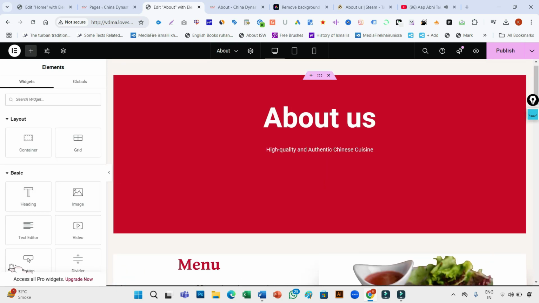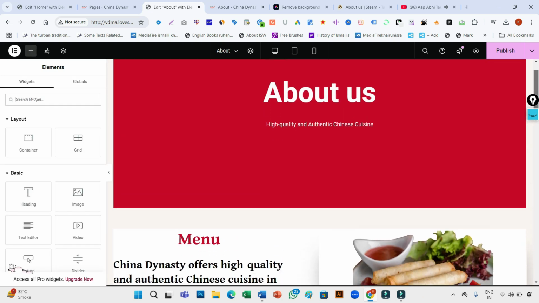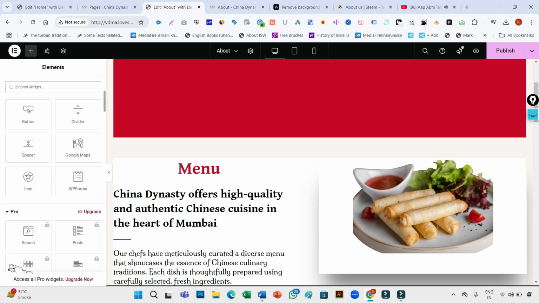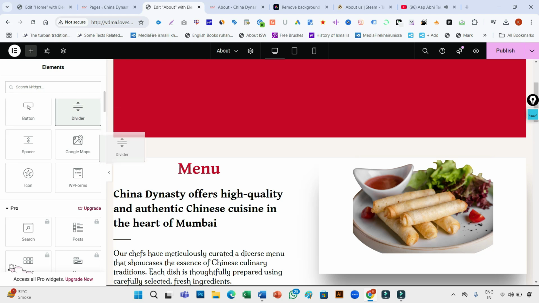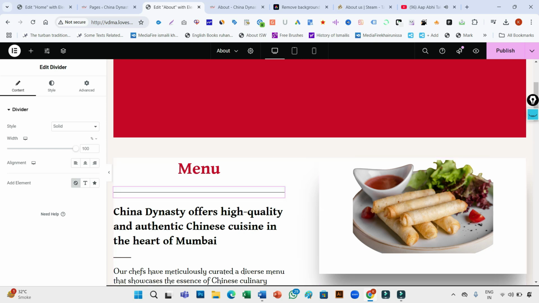A few more things I'll show you here: grid and container we have seen, headings, image, video, divider. What is divider? If I want to put this divider here in between, you can see this line. The width of the line I can choose only in between.